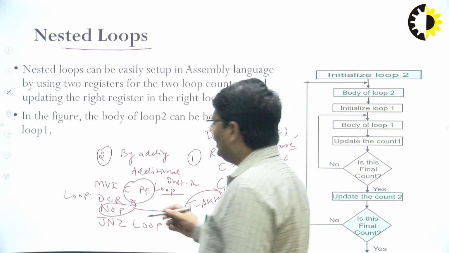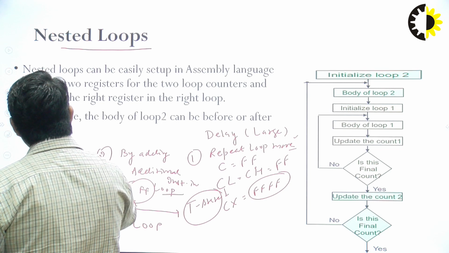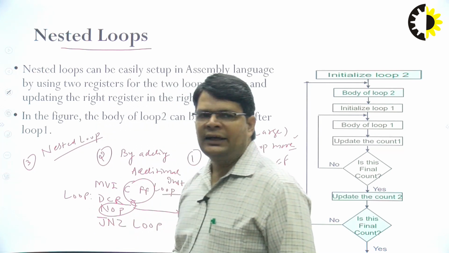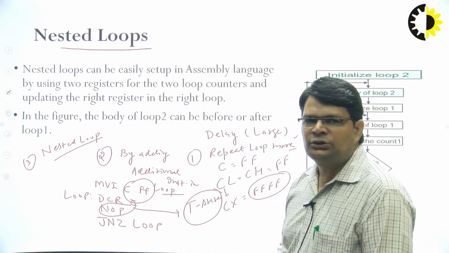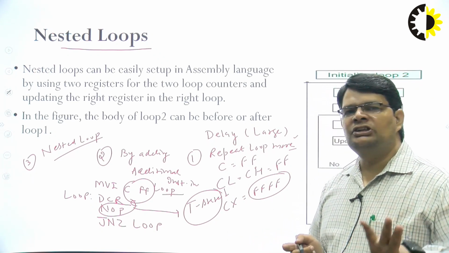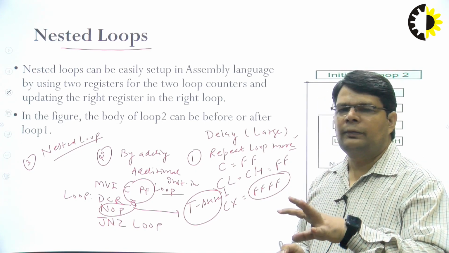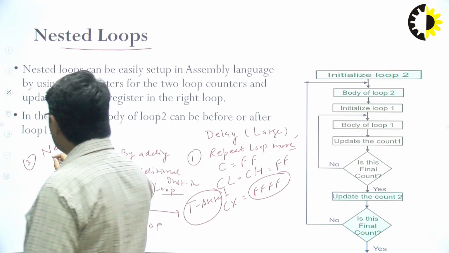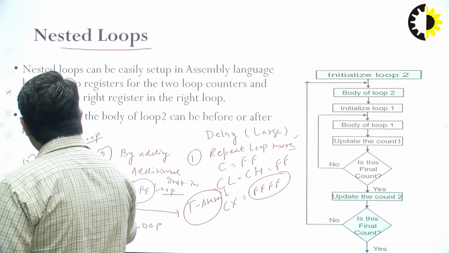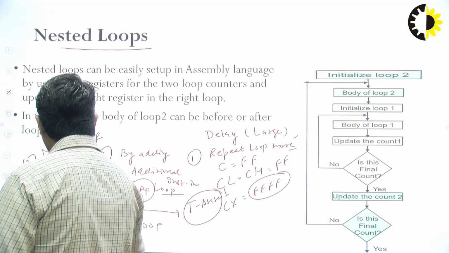The third technique that can be used for increasing the delay is by using the concept of nested loop. As we know, in the nested loop, multiple loops are executed, one loop inside another loop. So the time taken or number of T states will be calculated, firstly for the inner loop, then for the outer loop. So for increasing the time delay, we can use the nested loop concept, that is, one loop inside another loop.